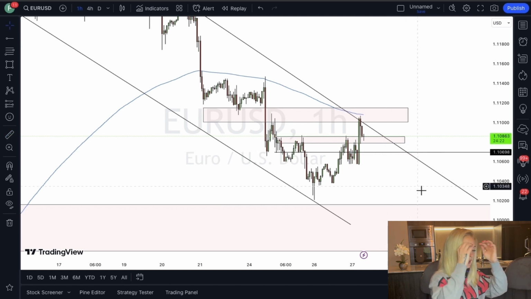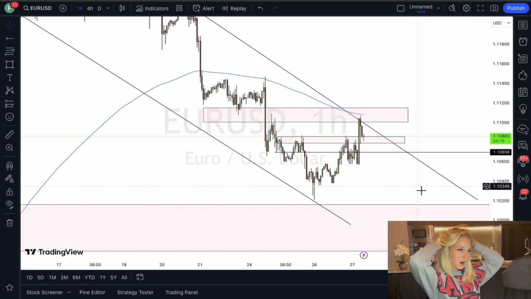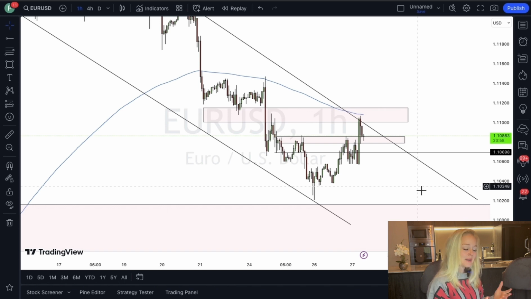So if you are looking at buying this pair, if you're a swing trader, it doesn't really matter if you have a bigger stop loss. If you've got a 50 pip stop, but you're going for a minimum, absolute minimum, of 100 to 200 pips, there's nothing wrong with having a bigger stop, especially if you're trading with the trend. It's just ego. Having a 20 pip stop in these markets at the moment is, in my opinion, suicide. You're going to get taken out in a 1 minute candle, a 5 minute candle, and then it goes in your direction.